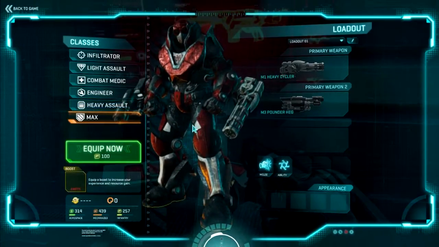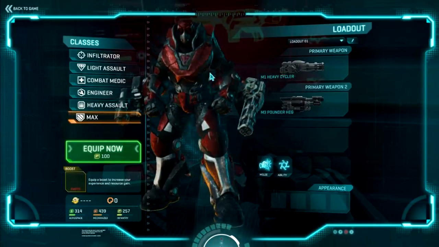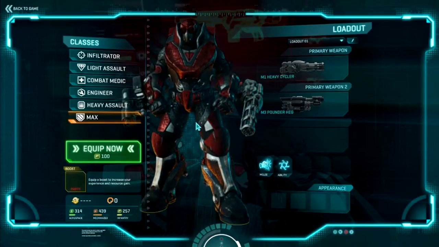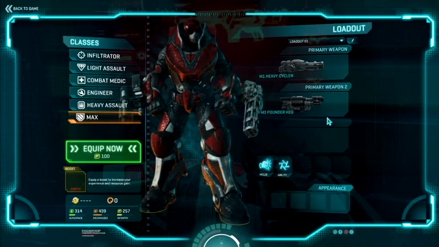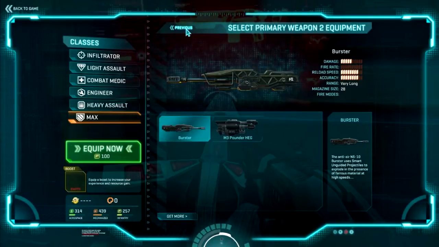Next is the MAX suit. Awesome, badass. You can't capture terminals or bases with these guys, but they're really good to take out infantry. When you initially spawn one at the beginning, it comes with a cycler gun, which is good against infantry, and a grenade launcher against vehicles, or you can switch it out to a burster, which is anti-air.